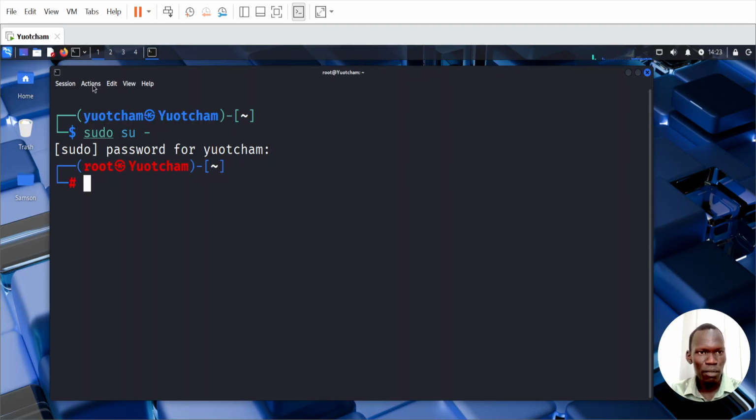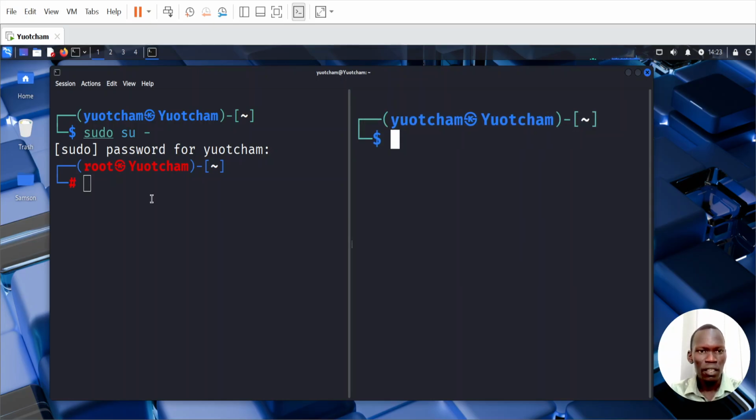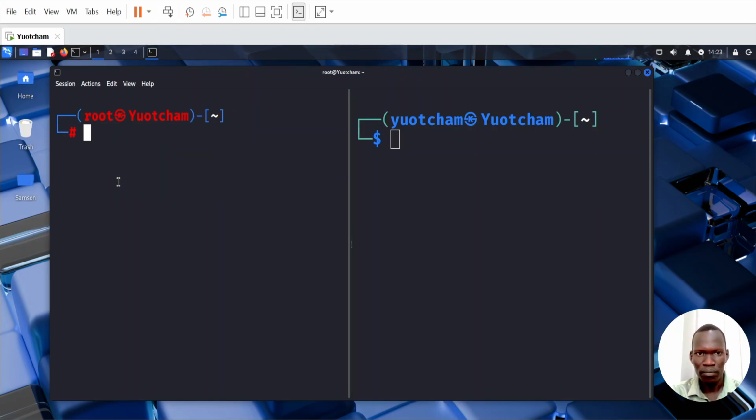Maybe I can just split my screen here and then increase the font size again. Coming back here, okay, you can now look at the two different screens. This one, we are logged in as a root user, and here as just the regular or the normal user. So we will create a user here and also another user on this side.